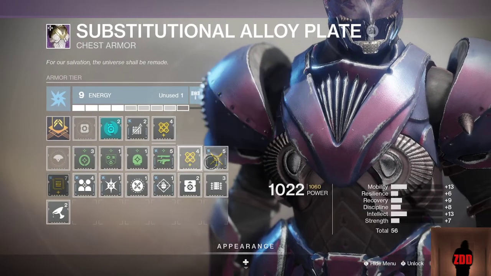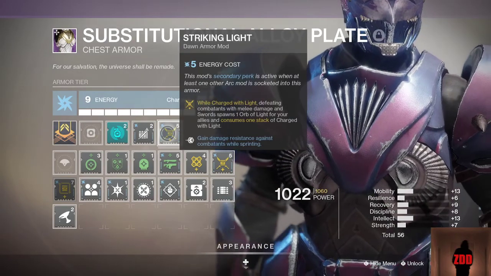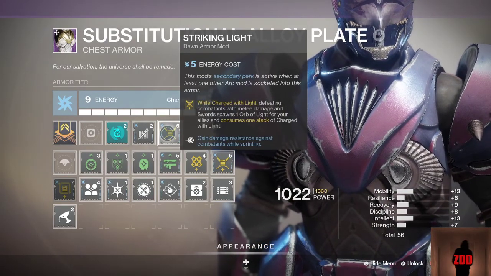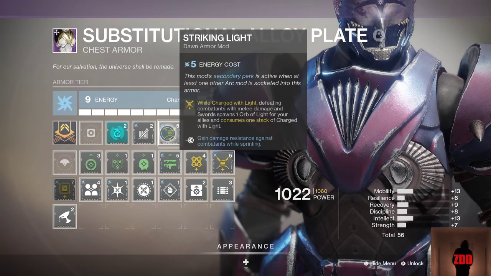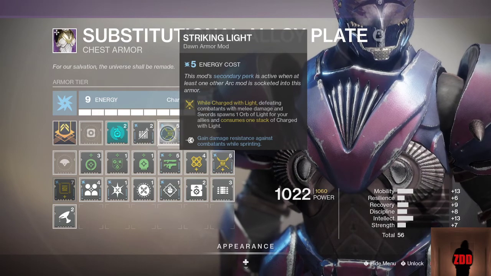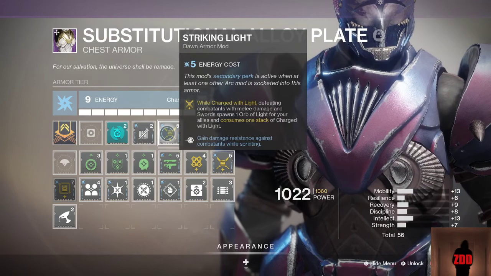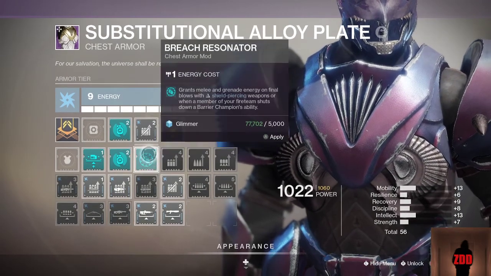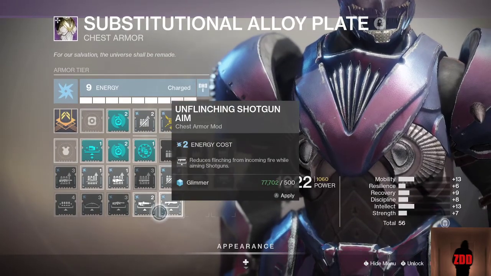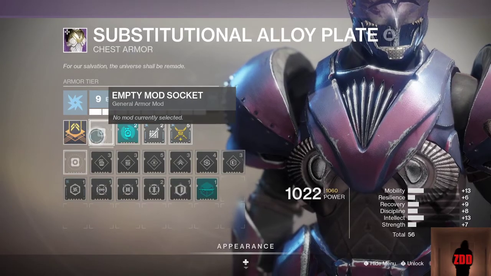We need Striking Light. And that one is, while charged with light, defeating combatants with melee damage and swords spawns an orb of light for you and allies, and consumes a stack of charged light. And then if you have another arc mod on, you gain damage resistance against combatants while sprinting, which is really nice. We were planning on running sword reserves on here, so that'll trigger that. And then the overload grenades.